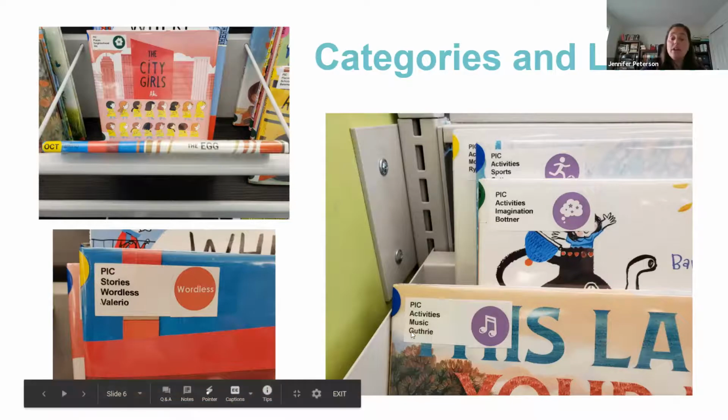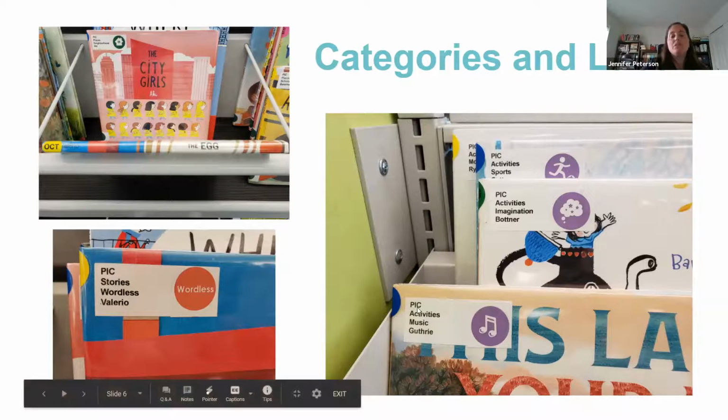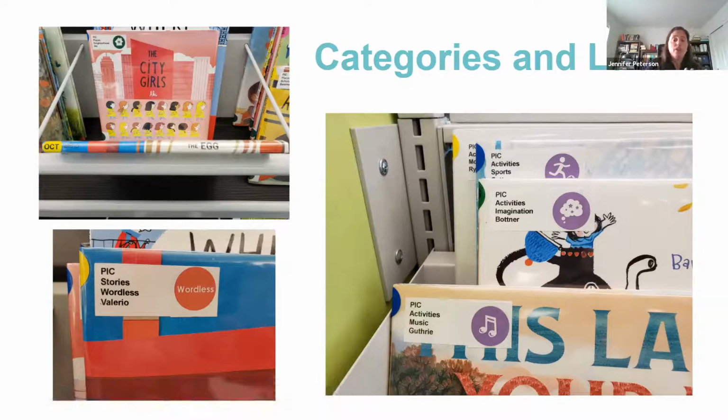What we did here is the author's last name, so that the shelvers, and obviously for cataloging, can find things alphabetically by the author. So for instance, this would be activities, music, this would be in the G's. And so everything A through G, and then G through Z would all be music, would all be alphabetized.